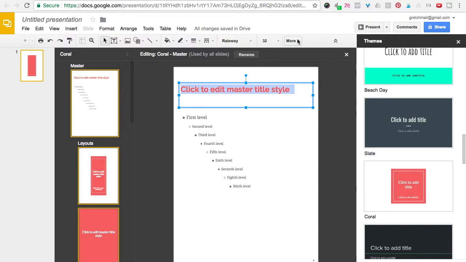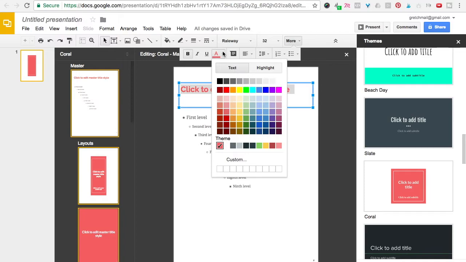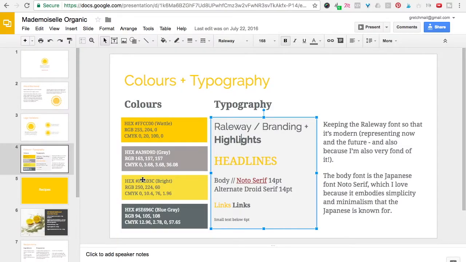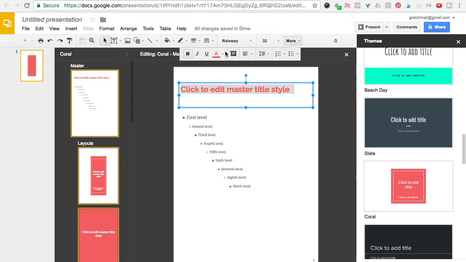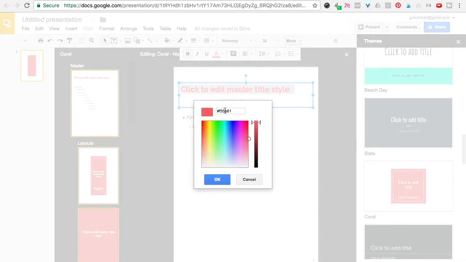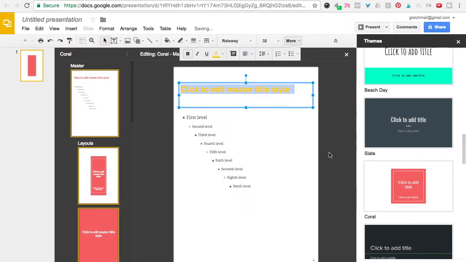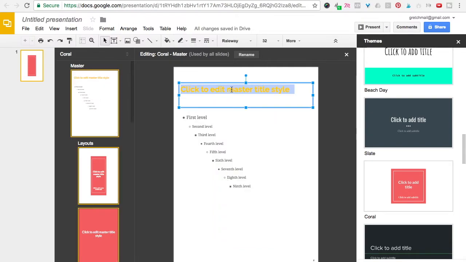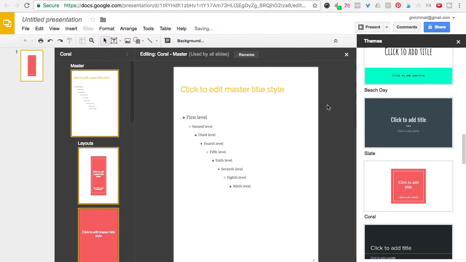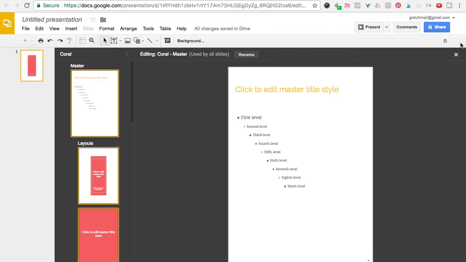And another thing you can do here is to change the color. So I'm going to go back onto the brand board and choose the color. That's the hex code, a 6 character code that depicts colors. So I'm going to paste that in there. Okay, now it's starting to look like the branding for Mademoiselle Organic. I'm just going to choose, I don't want it in bold, so okay. Now I'm just going to close this as well, so we get more real estate to work with.